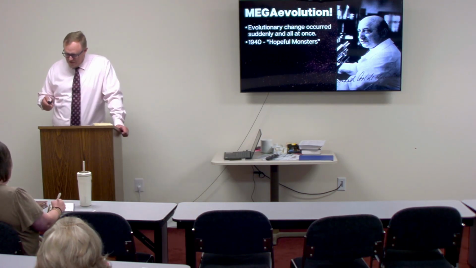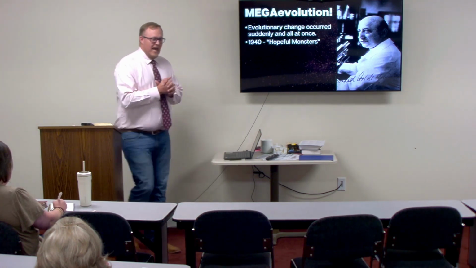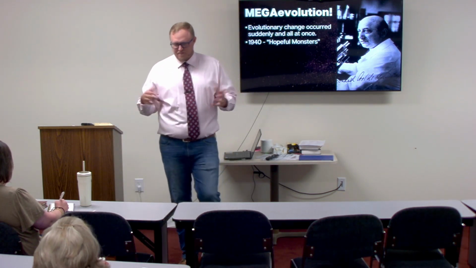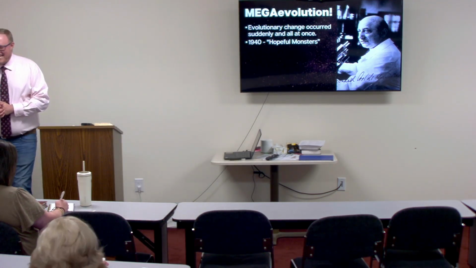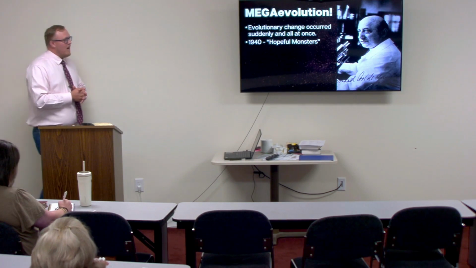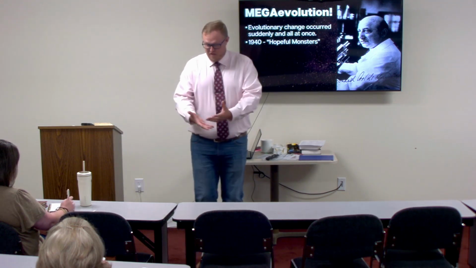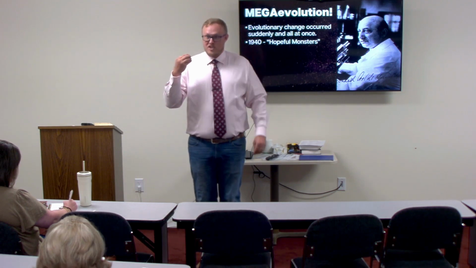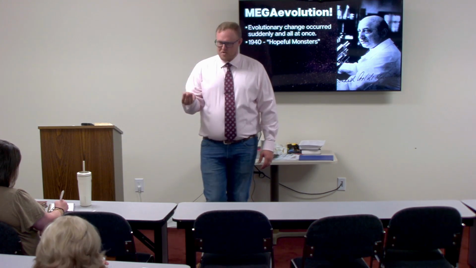Now, when he says hopeful monsters, what he's talking about is an extreme version of macroevolution, where a reptile lays its eggs and one of them hatches as a bird. Robbie kind of snickered at that. He is not alone. Many in the scientific community snickered at this. But what they're talking about in hopeful monsters is the mutations would have been so extreme. You know, you're expecting a crocodile and a buzzard pops out. Extreme mutation.